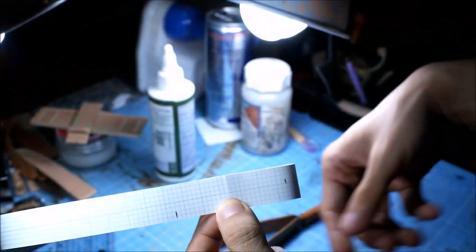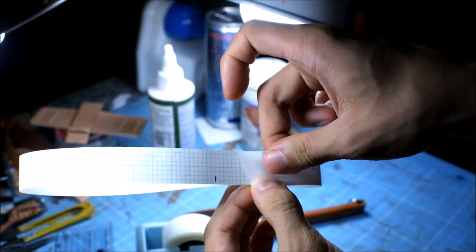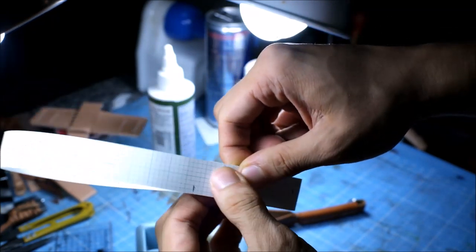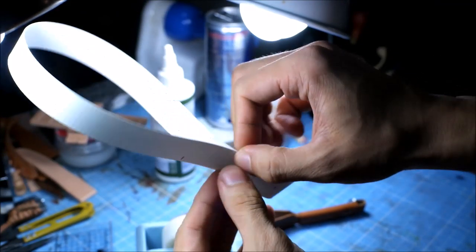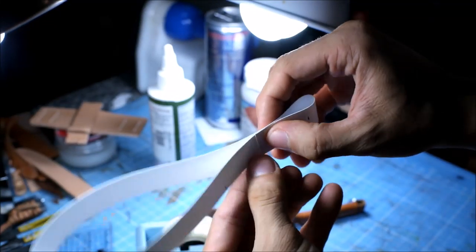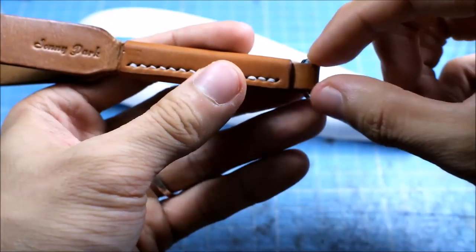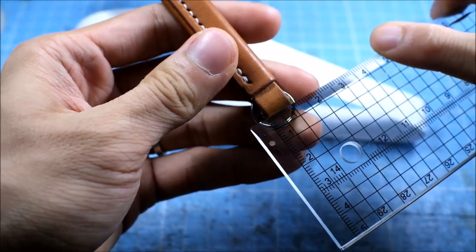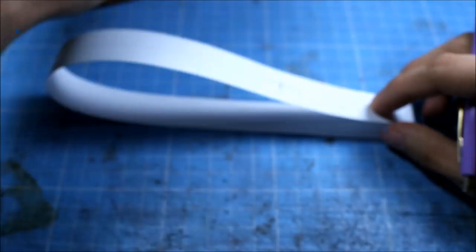And now I'm going to use the scotch tape and stick it here, make it hold. Like this. And the camera strap's this part is 1 centimeter, which is 10 millimeters, and I'm going to mark it on the pattern paper.